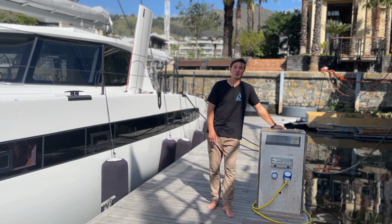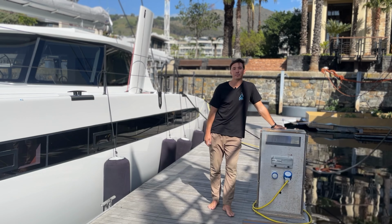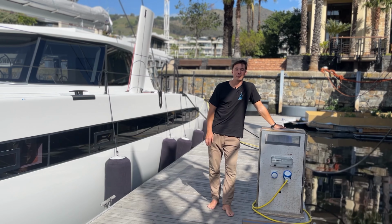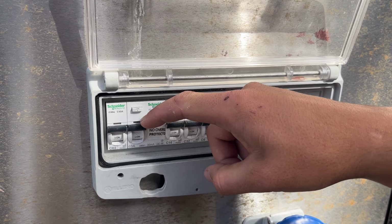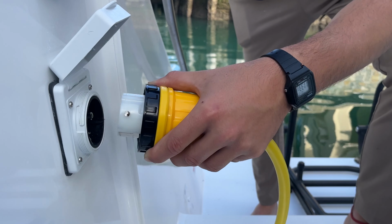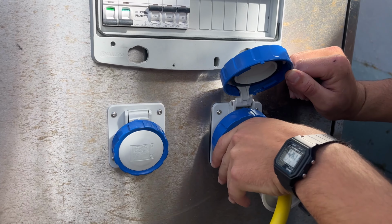When connecting to shore power, you first want to look for a shore power outlet box on the dock. Make sure the outlet box is in good working condition and that you're happy with it before you plug in. Make sure the outlet box breaker is turned off before you plug in. You first want to plug the boat side in first, and then you want to plug the dock side in.